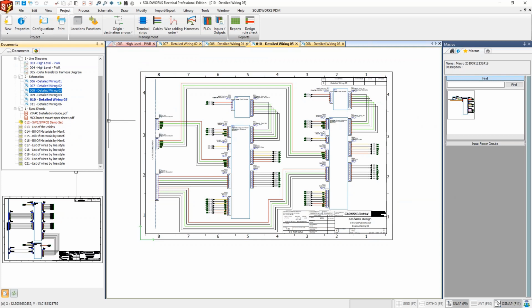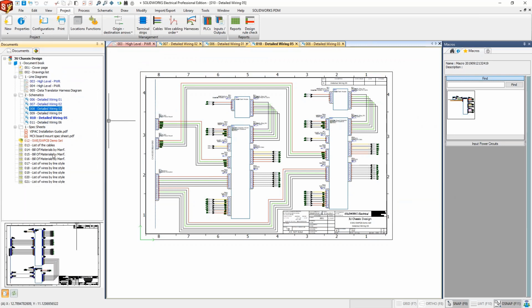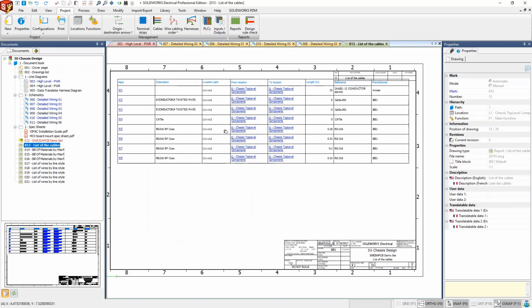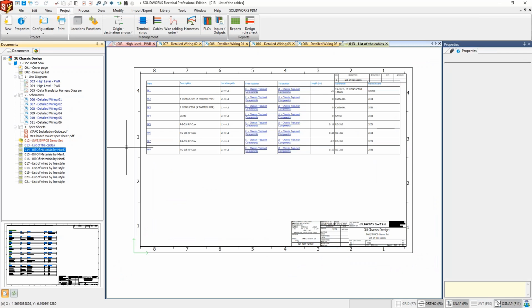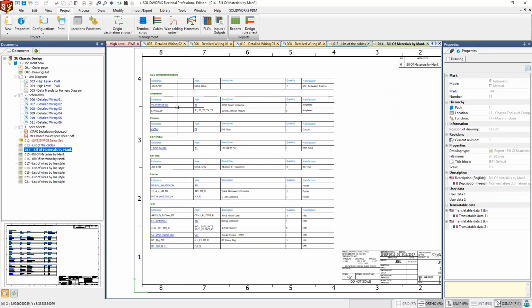So we can see here that inside of our project tree, our document tree, I should say, we have all the new sheets in here. We have a list of cables. We have a list of bill of materials. And again, these are totally customizable. Right now, they're organized based off of manufacturer. But if you want to separate them out based off of vendor or based off of location or function or whatever it may be, there's a million different options and combinations for you to choose on how you want to organize this information.